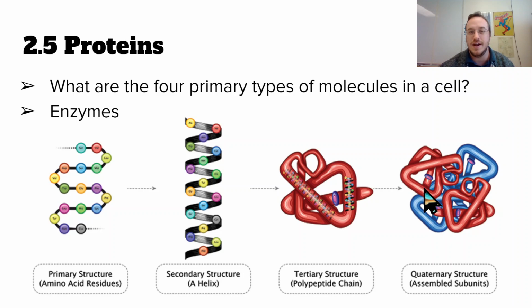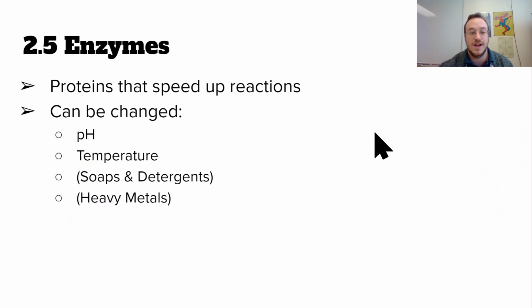You can kind of model this if you take a piece of yarn or thread or a shoelace and twist it between your fingers. You'll see it start to coil, that kind of thing. All right, so proteins are a bunch of amino acids joined together that will do things in the body, right? They have a lot of different functions, so many that we cannot go over them right now, all right?